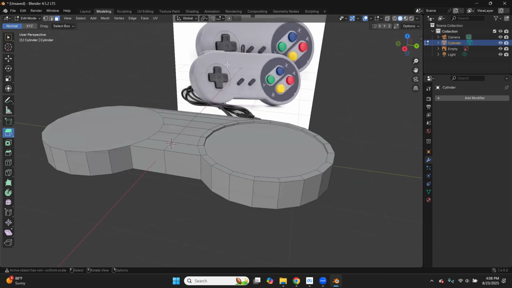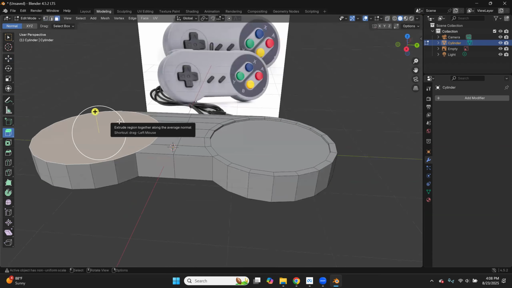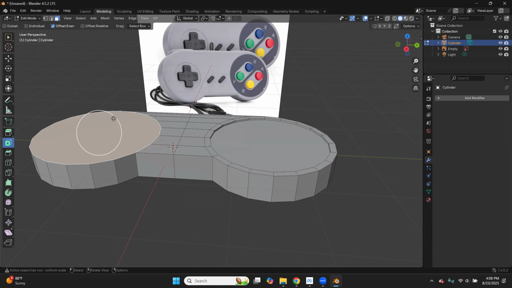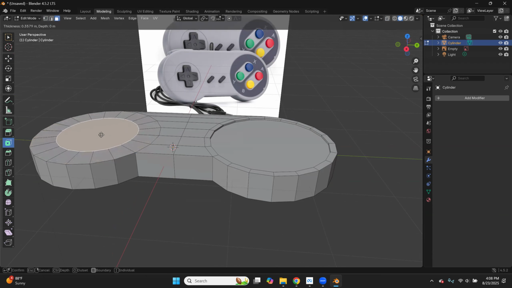And then I'm going to do the same thing for the left side, but it's a little bit smaller. So I'll go to inset and then I'll bring that in quite a bit smaller.